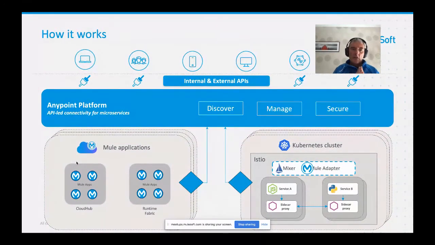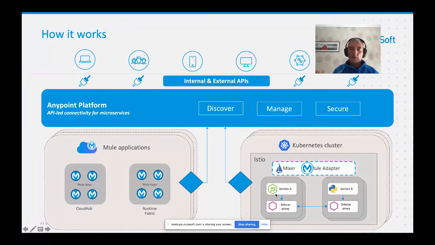It's a combination of the traditional Mule Anypoint environment, whether these are traditional Mule workers and Mule apps running on CloudHub, or Runtime Fabric, a more dynamic infrastructure approach with apps running in a fabric, and combine that with a set of microservices using our Envoy proxy.